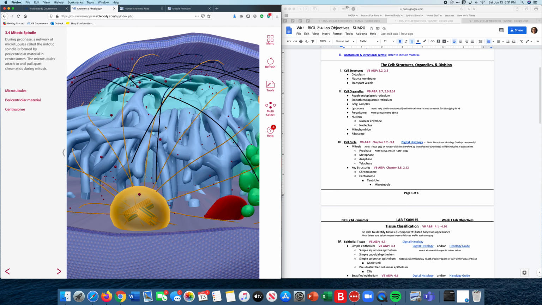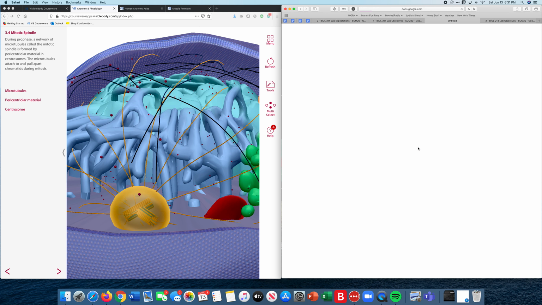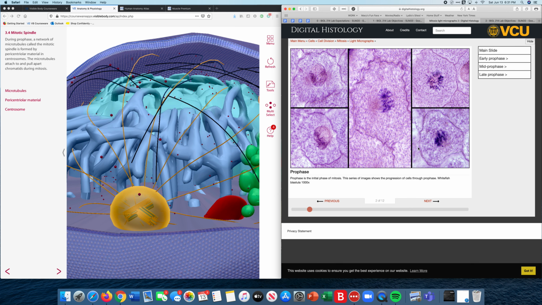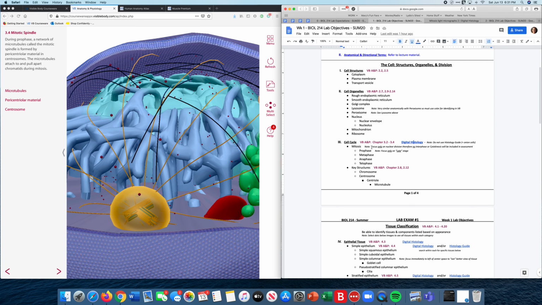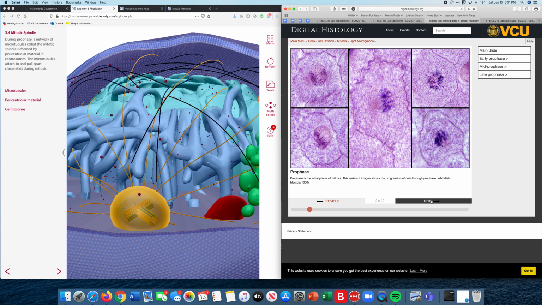Okay? All right, so when I was talking about not everything being listed, that goes to mitosis, which isn't a lot there, and as I showed you, there wasn't much here. A few structures, which are going down to these key structures, but nothing on mitosis that shows you the division of the nuclei that's happening. So we have linked this digital histology guide, and this is a link of great histology photos for you to use. This is just the opening page, but note this is prophase, and what you have to look at on your objective sheets are all the phases, right? Prophase, metaphase, anaphase.